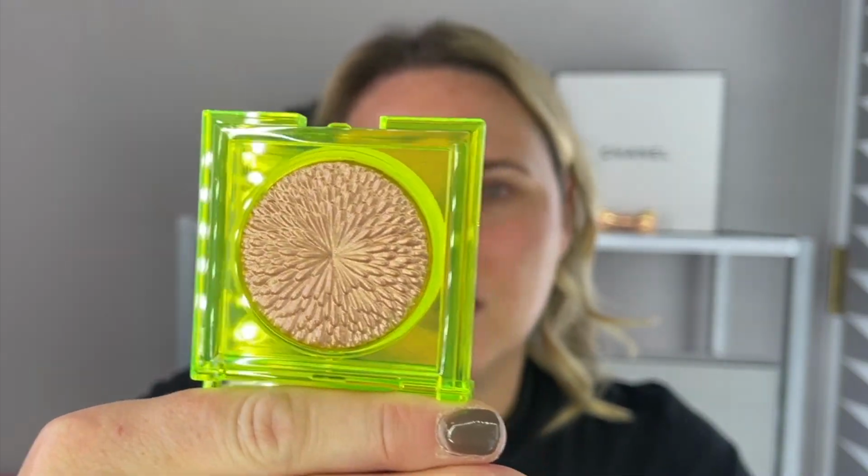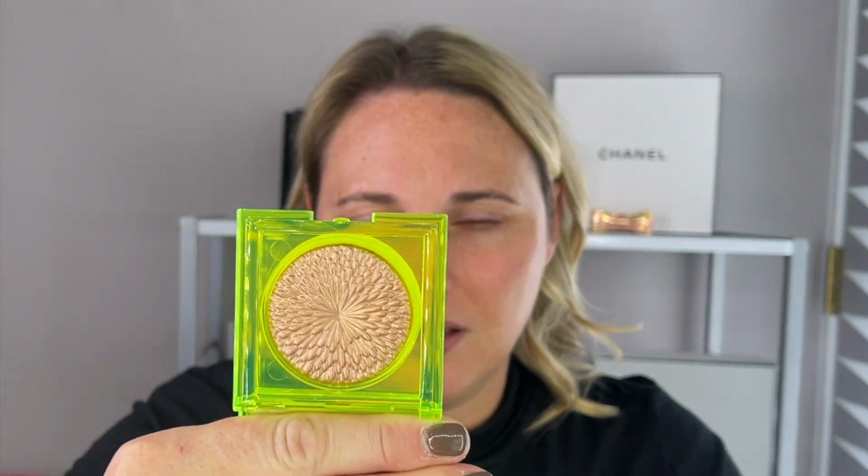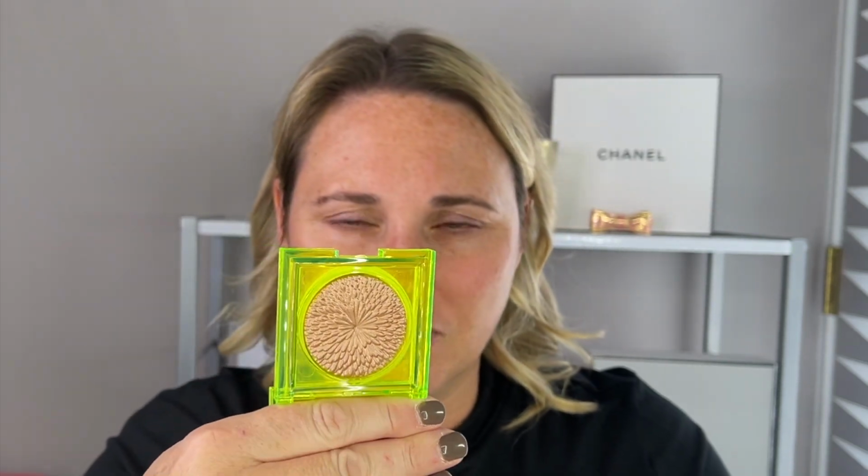All right, so here is the packaging. It is bright. And then there is the, I guess kind of like bronzer slash highlighter cheek shade. It is smaller than I thought it was going to be. I guess from the promo pictures, I expected it to be a little bit bigger. It is not.